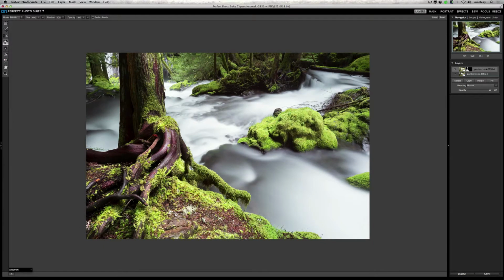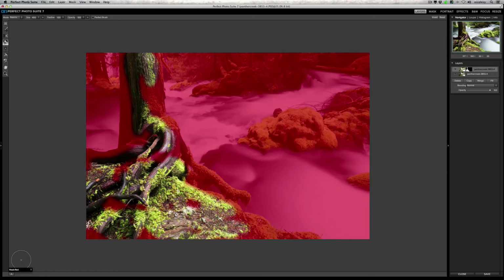Now, for this particular image, I'm actually going to preview the mask while I'm painting because it's going to make it a lot easier for me to fill in all those little gaps that I need. So I'm going to go down here to the bottom left, click on that little box that says All Layers, and go to Mask Red.